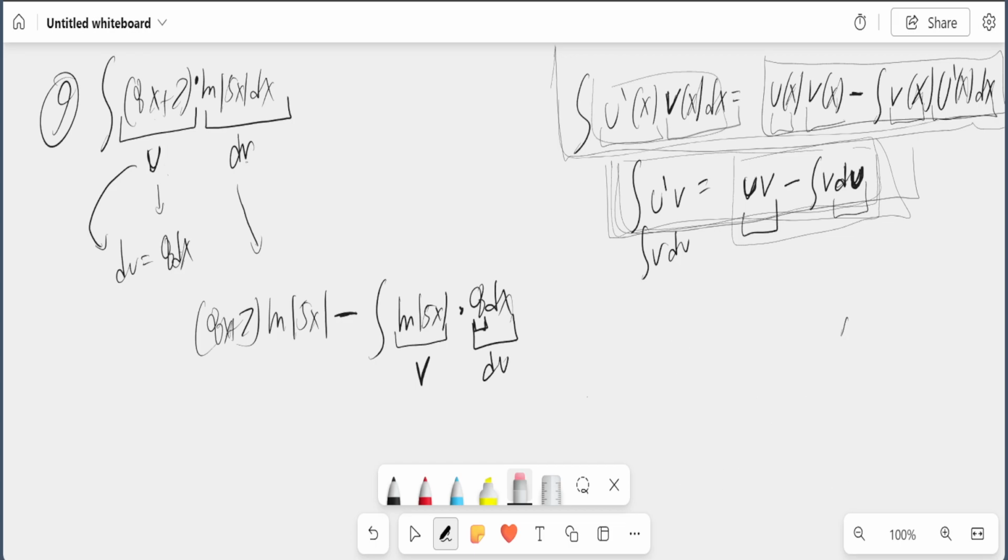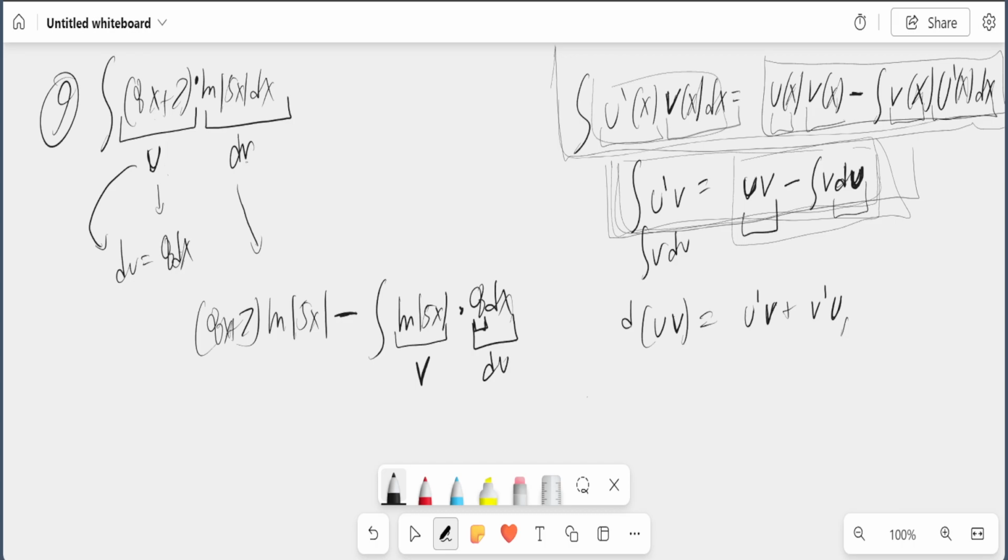So I'm just going to use the simplified version. I'm not going to go through defining functions and stuff. So uv, right? d over dx of uv is equal to u prime of v plus v prime of u, right? And so if we multiply both sides by dx and then take the integral, we get uv is equal to the integral of u prime v plus v prime u. Actually, I'm going to remove the dx just to make this more general. The derivative of uv is the product rule.